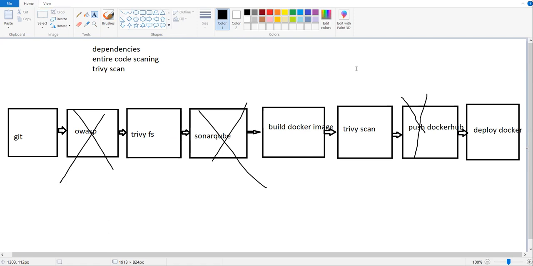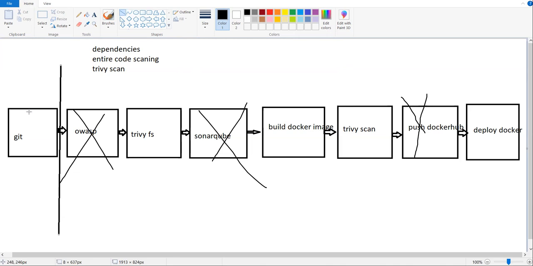Sir, where do you put Jenkins? Are we not going to put Jenkins like we put Git? No. This is one part, okay?